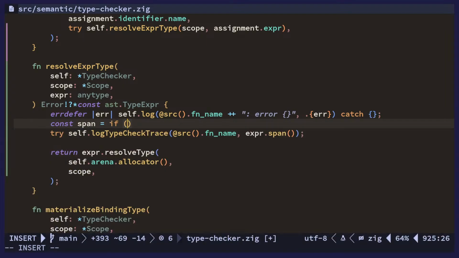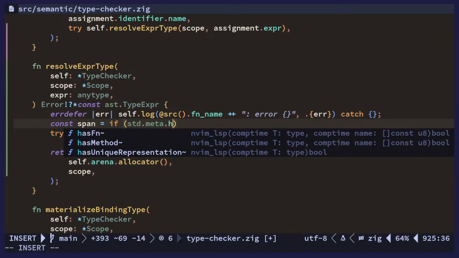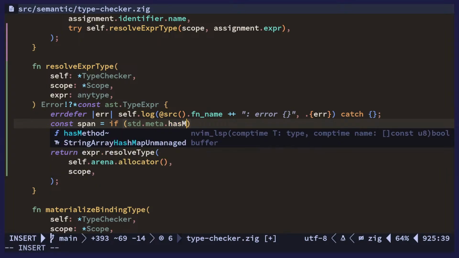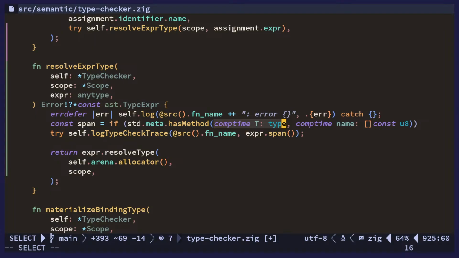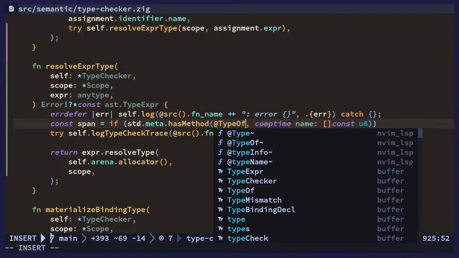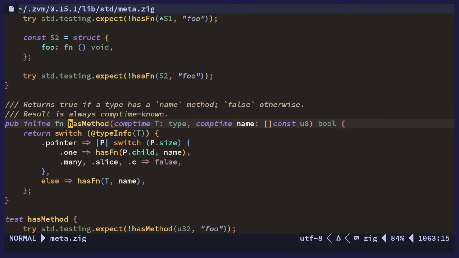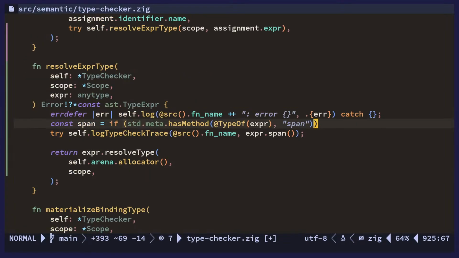if it has function or method, I guess. Yeah, sure. If type of expression has span, we will return that. I'm just gonna check if this does check pointers. Okay, it does check. Very nice.